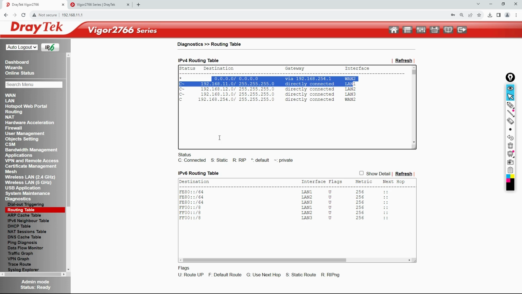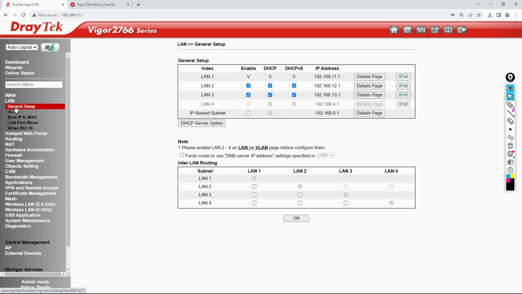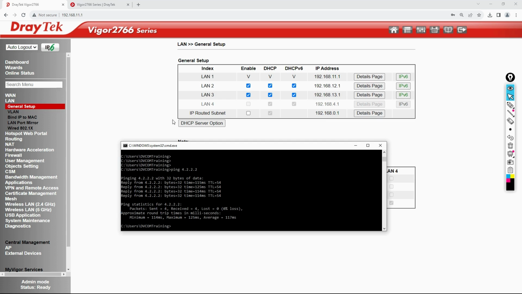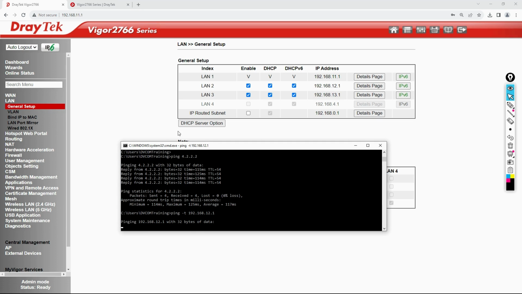So you don't need to do much configuration. It's very simple and straightforward. So now my PC is connected on port number 1. Right, guys? It belongs to LAN 1. So now what I will do, I just go and remove it and I'm going to connect it back to port number 2. Okay, guys, so that the ping is going to stop. Okay, then I want to ping 192.168.12.1. Okay, right now it's not pinging, guys.